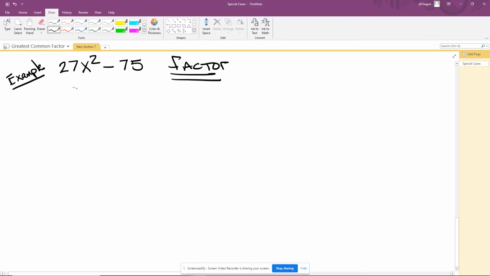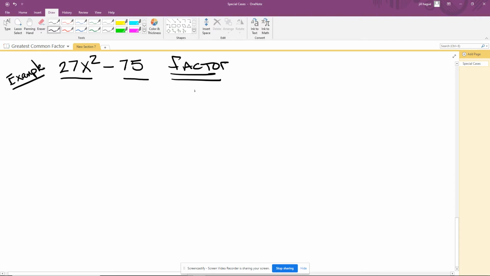Okay, now the reason this is challenging is if we look at this, I can't take the square root of 27, and I can't take the square root of 75. I can, but they're not whole numbers, right? 27 is not a perfect square, and 75 is not a perfect square. But maybe there are perfect squares hidden within them. So don't get confused if you see something like this and you take a calculator out and you can't take the square root of this. It still may be factorable.